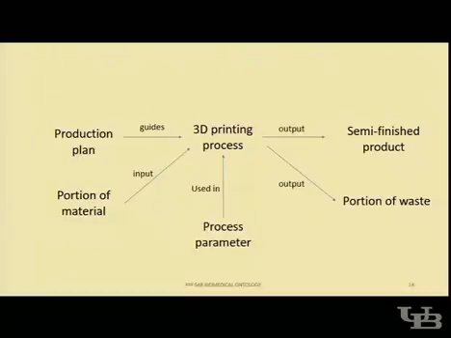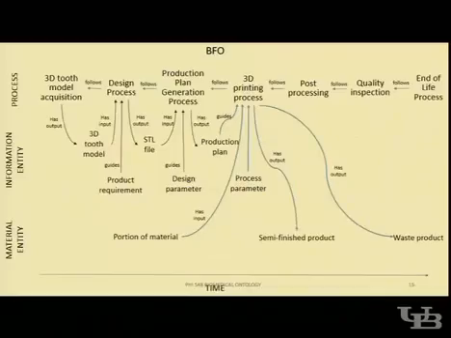This is the ideal situation. But sometimes it will have some defects or rejects or something like that, so it will become the portion of waste. Okay, so as can be seen here, this is our material entity. So I put it in terms of the portion of materials. And then this is a semi-finished product, which is coming from the 3D printing process. I cannot call it the finished product yet because it needs to go through the post-processing process.